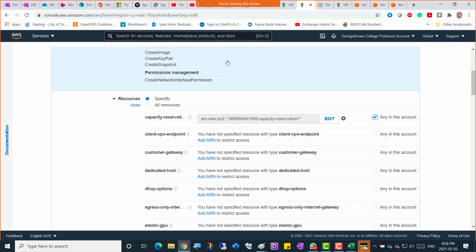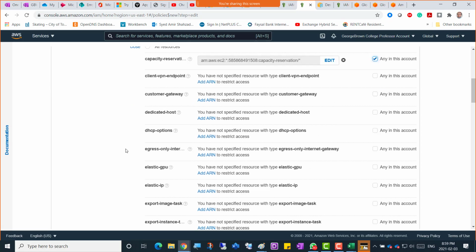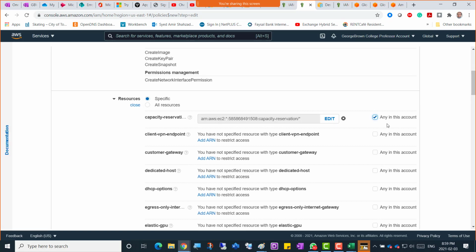The users for whom you're creating this will now be able to do configuration on this capacity reservation feature. They will be allowed to play with it, while if you don't touch these, they will not be allowed to play with any of them. So at least one has to be selected. I just selected a random one, but obviously capacity reservation is not a desktop support thing, so I would not allow that. If they are level 2, level 3, then yes, but not level 1.